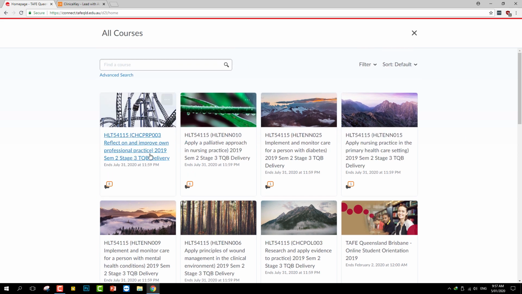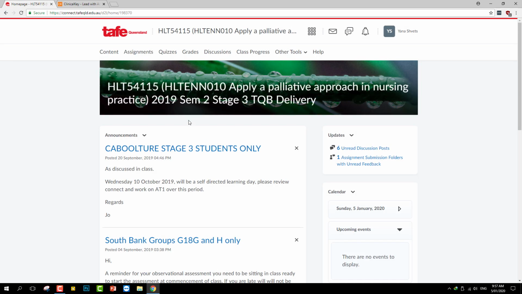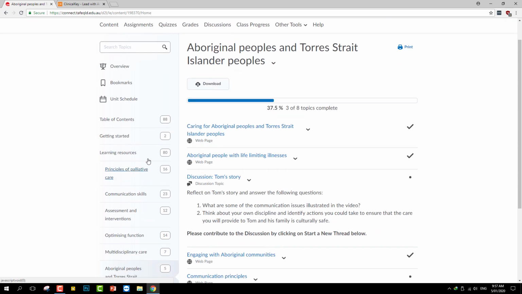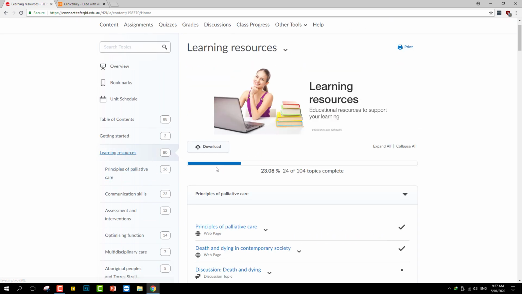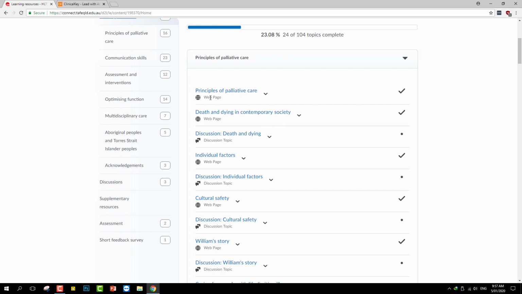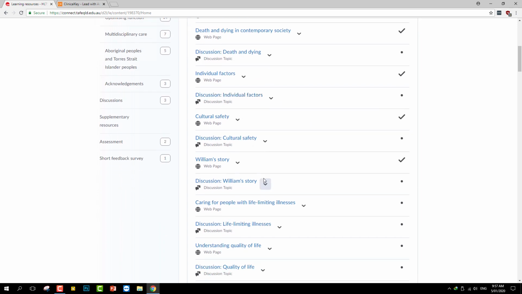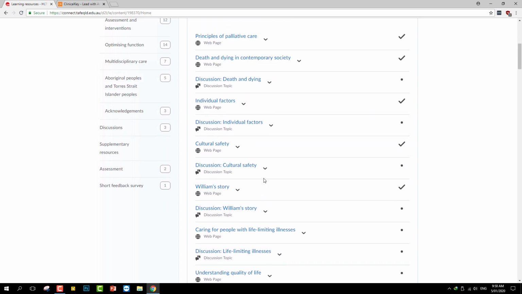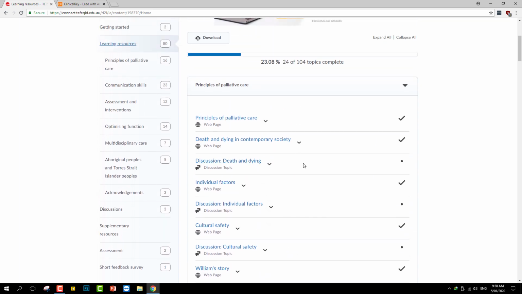Okay, so these are the units. If you click on one, for example, let's do Apply a palliative approach in nursing practice, and you go to content, you will have information about the unit. You will have learning resources, where you can get information on topics that will be discussed for this unit, either in class or just given to you here.